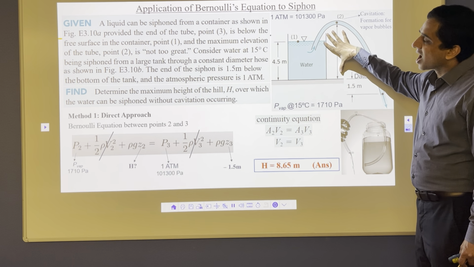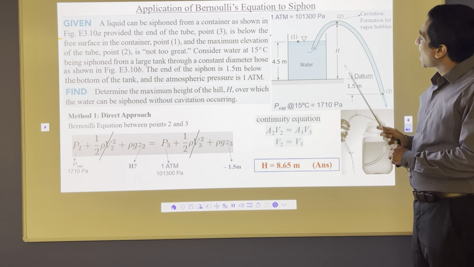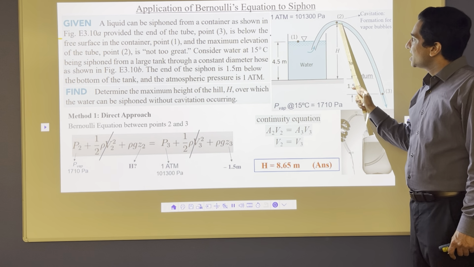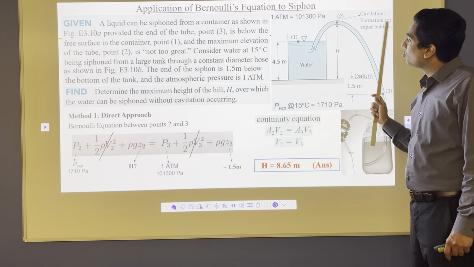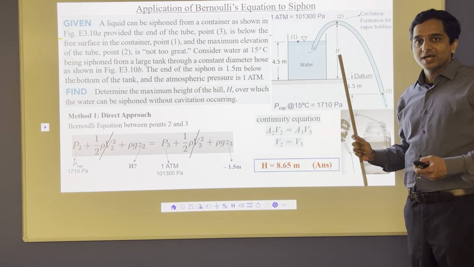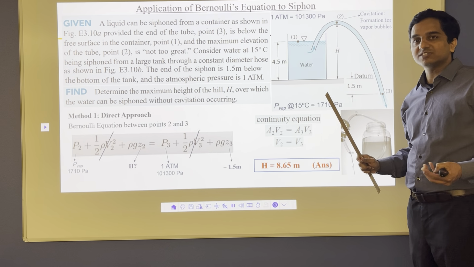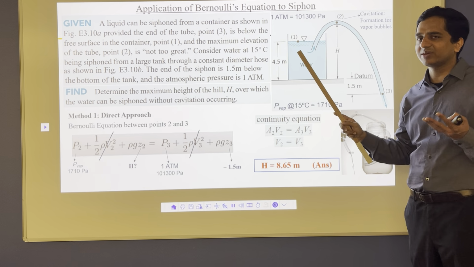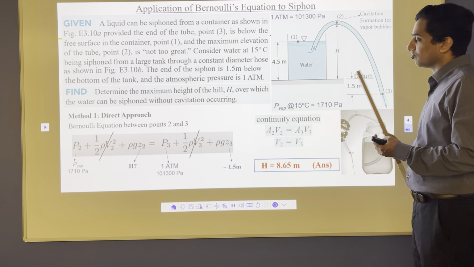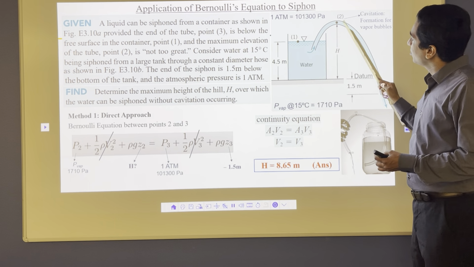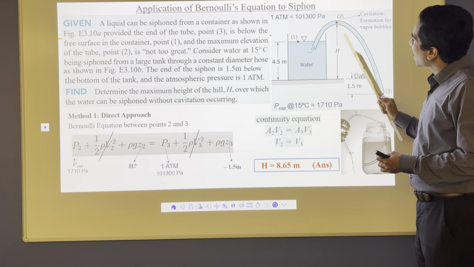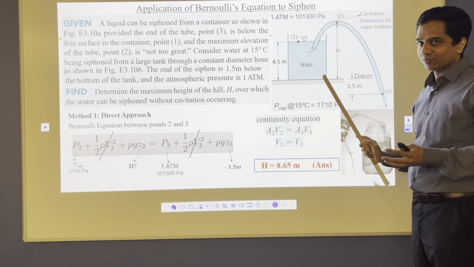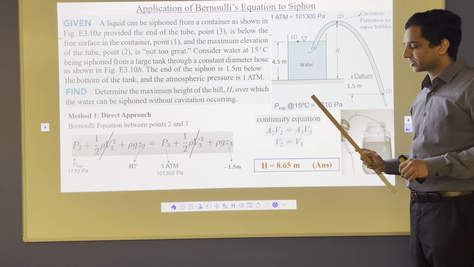There is a limit to how high you can go, because the higher this height increases, the more the pressure drops here. And there is a point where pressure drops below vapor pressure. It means that as it goes below vapor pressure, steam bubbles are formed. The process is known as cavitation. And if there is cavitation, the density of steam is different than water, so we are not going to have flow of water afterwards. So we want to know the maximum possible height without cavitation, so that flow will continue. That is just the point where cavitation begins.